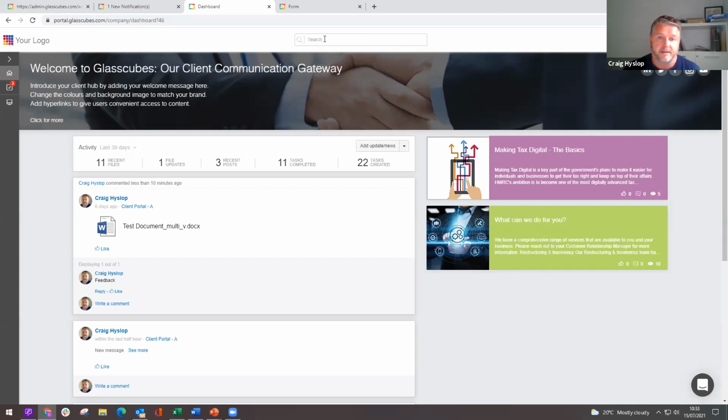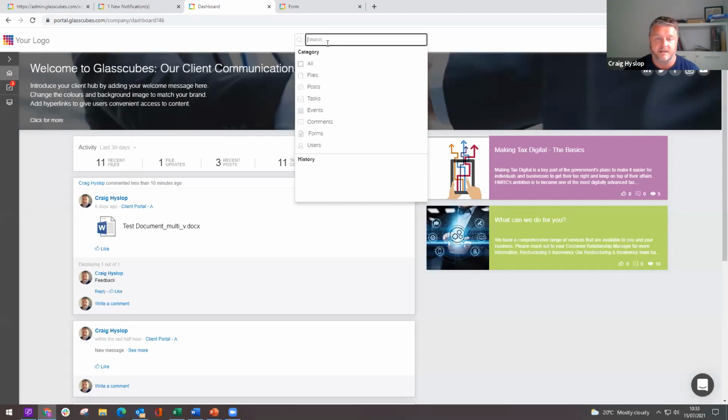So coming back to the top of the platform now, this is a global search. So we index the entire platform. So as you want to look for something in the platform, you would be able to keyword search. And we're indexing all of the conversations, all of the documents, all of the tasks, conversations and the like. So you can keyword search for that, and it will pull back results against searches that you're performing.